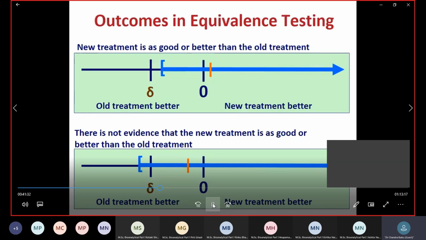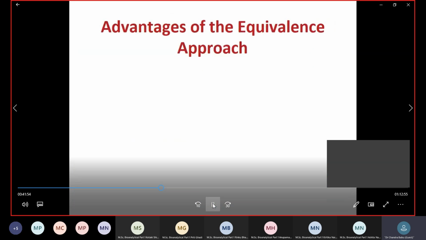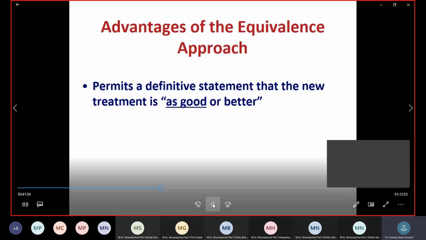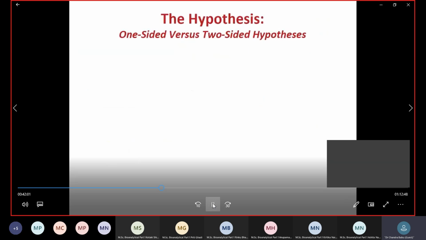And the second, the bad place it comes from is if I say this is 3%, I can do my study with 200 people. And if I say it's 2%, I'm going to need 800 people. I think the difference is 3%. Okay? Because I can't afford to do the study at 2%. Okay, so anyway, the advantage of the equivalence approach is I can make a definitive statement that the new treatment is as good or better. Usually that's all a person wants. And I'll stop there and see if you have any questions, because I'm getting ready to change the topic.